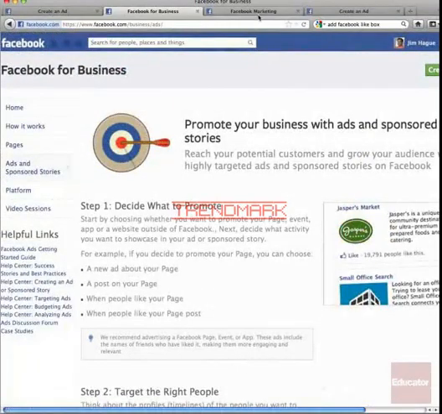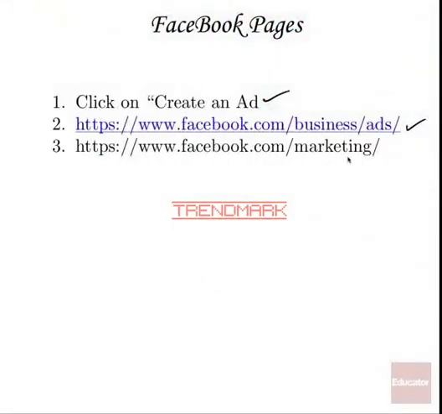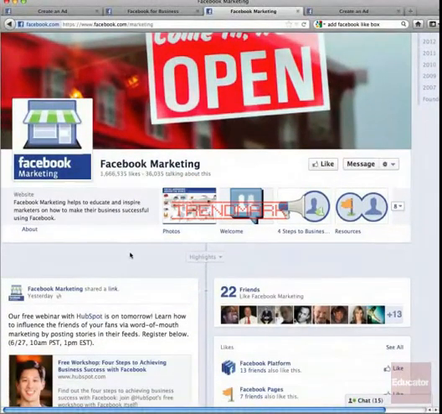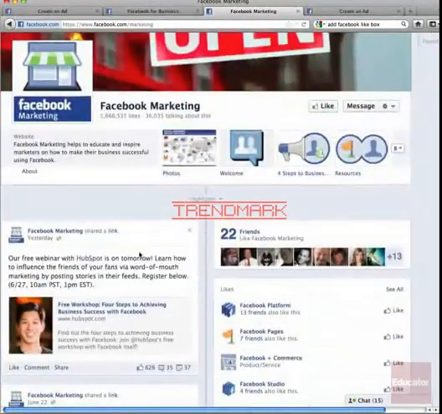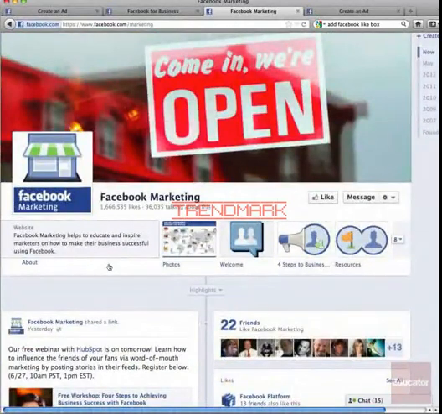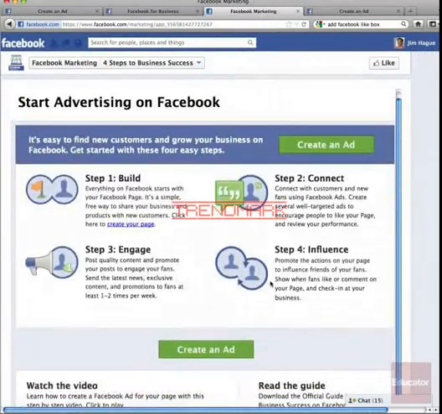And of course, finally, we talk about the final link over here. We'll go ahead and reduce it. Facebook.com/marketing. You may want to visit that page right now. That's an actual page in itself. In this page, you will read important information. This is Facebook's own page, and again, this is a wealth of information on how to really improve your advertisement within Facebook. If I click here, I go to 4 steps of business success. Here it is. And again, the create an ad link appears.